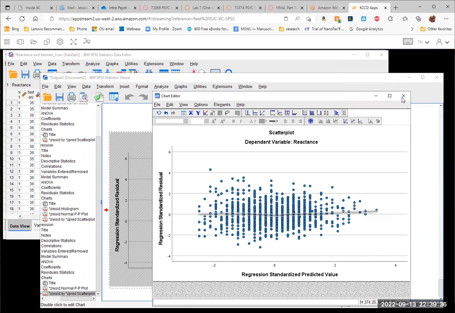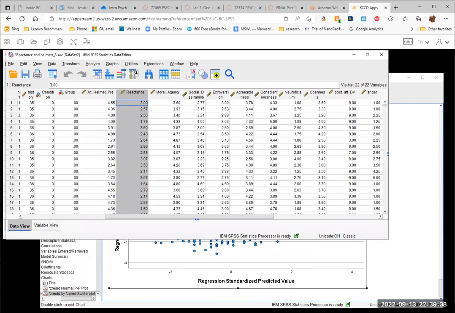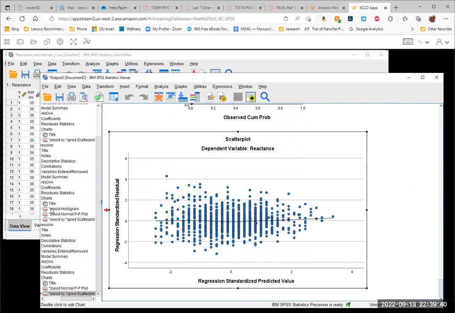close. And again, this is pretty much what we want to see. We want this line to be pretty much right along zero, which it is for the most part. And we want the spread to be equal on both parts. Now, it's not perfect. We can see there's just these few values up here that are higher. And this one kind of way out here. But more or less, this is a good flat line right along zero with the spread fairly equal across it.